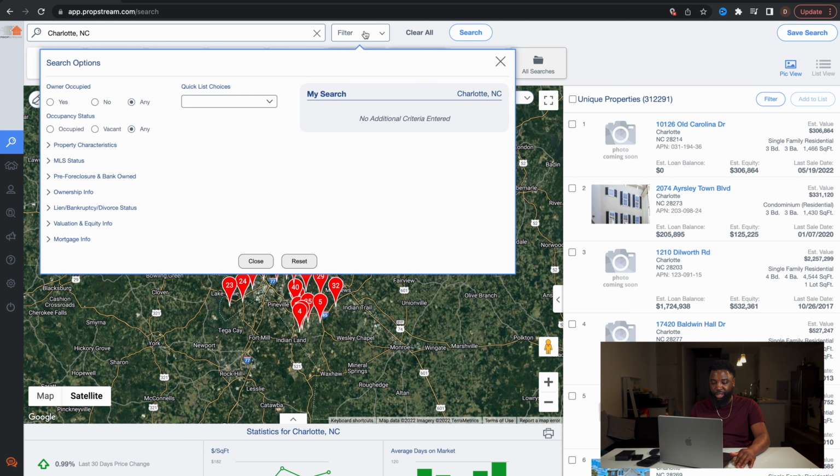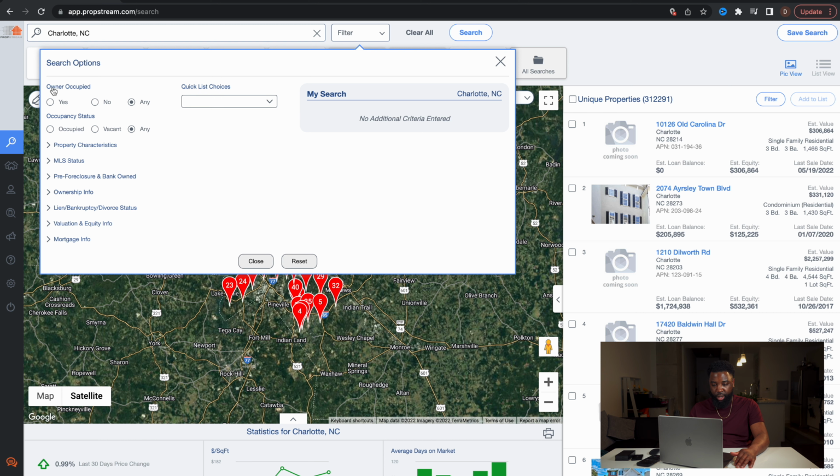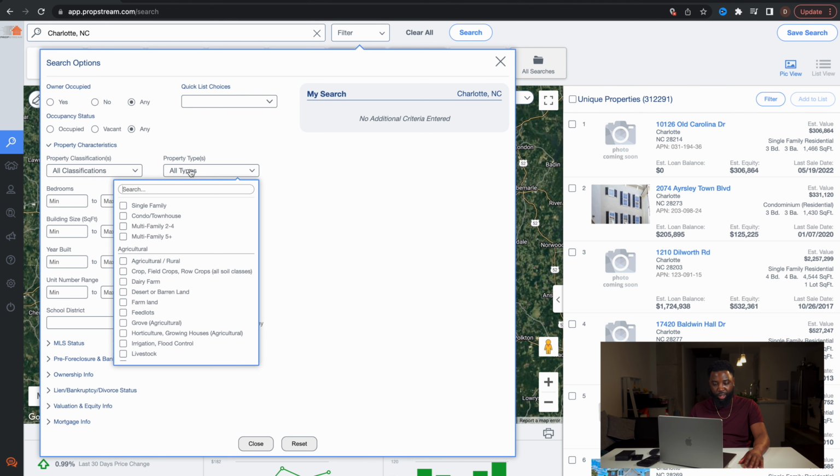So the very first list that I'm gonna pull is a failed listing list. So what I do when I come in here, none of this really matters. So owner occupied, I leave that at any. Occupancy status, I leave that at any. Property characteristics is very important because you don't want to be marketing to multifamily 5 plus unless you want to go after those type of properties.